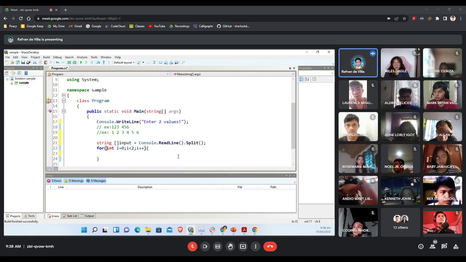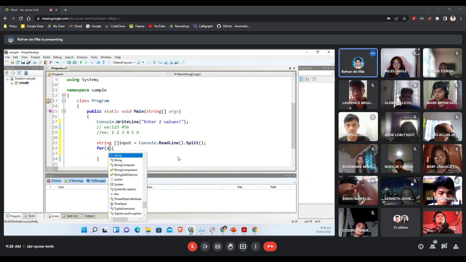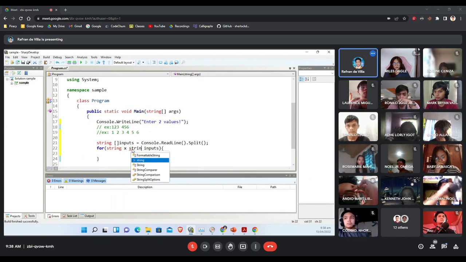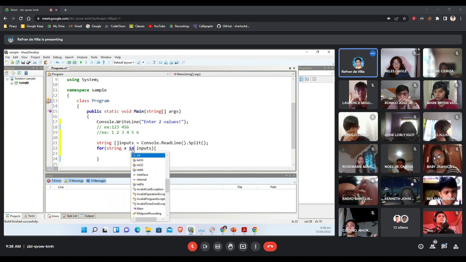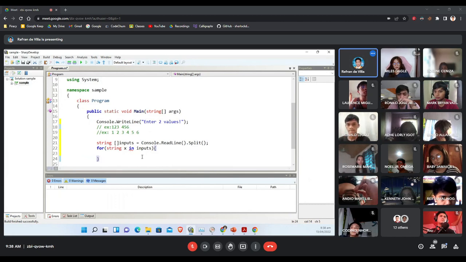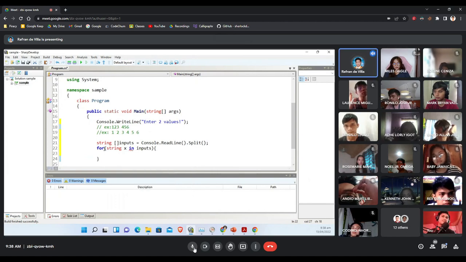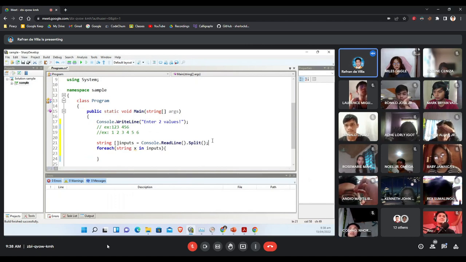So when I make use of this, let's say we print, for each x in inputs. Sorry.